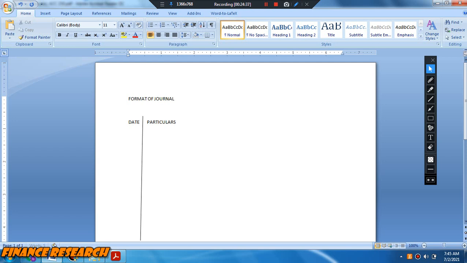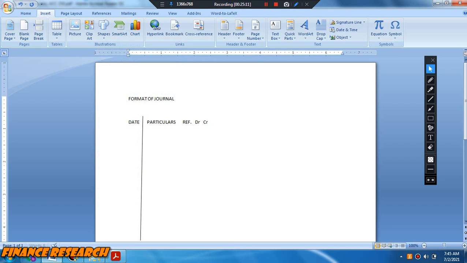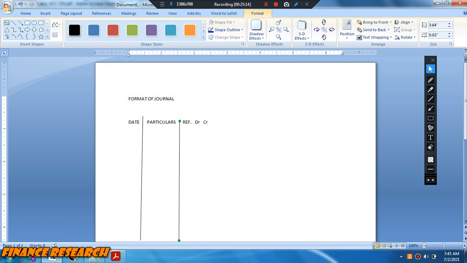Particulars. Sometimes in the books it is written like ledger folio, sometimes it is written as reference. But no need, it is not required. And on the other side, the DR and the CR. So don't get confused. It's very easy. Inshallah, we will study one by one and try to understand. So date, particulars, and then we have the reference. And then we have the debit transaction and the credit transactions. Right, very easy.